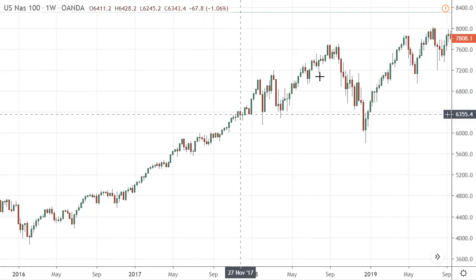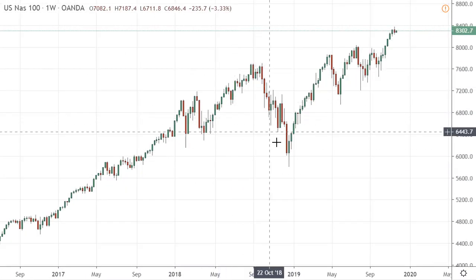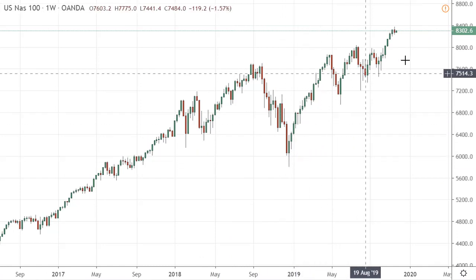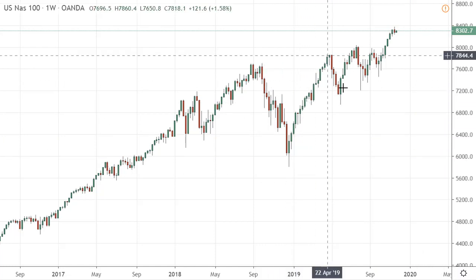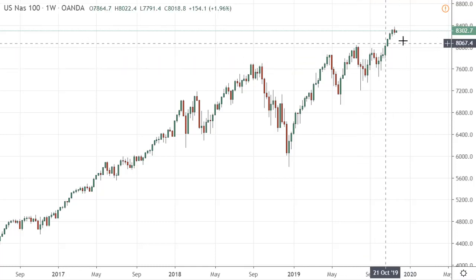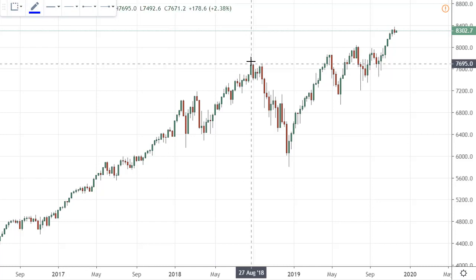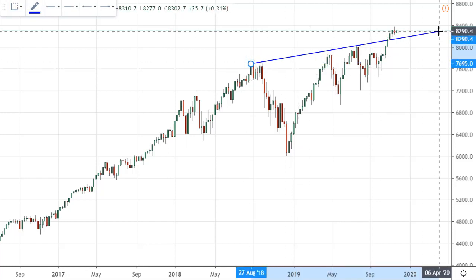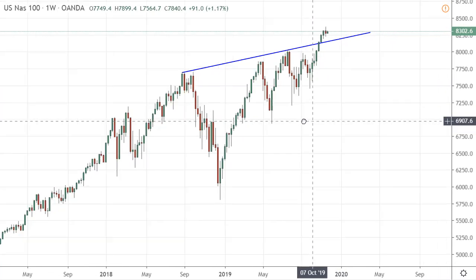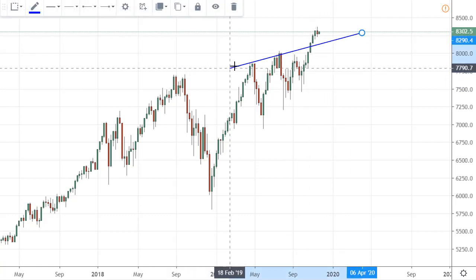Just short, Nasdaq, of course, very strong in the index, has been going up for quite a while, and then we had this huge correction which kind of panicked a lot of people. But we did get a correction, and then a sell-off again, and now a correction, another move to the upside again. This is actually kind of a big move. Wasn't really expecting that anymore, but since it's trading, it's not about what you expect, it's about what you see. So this triple top kind of formation, that failed. It didn't happen.